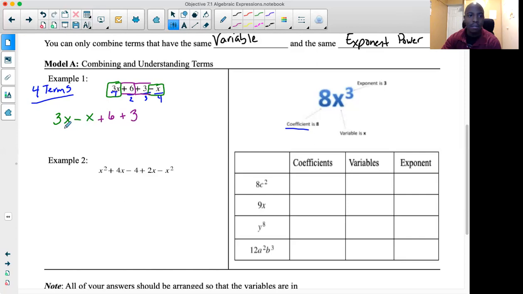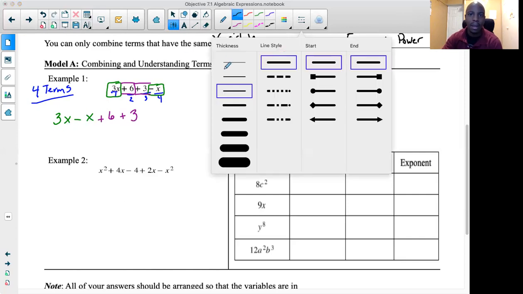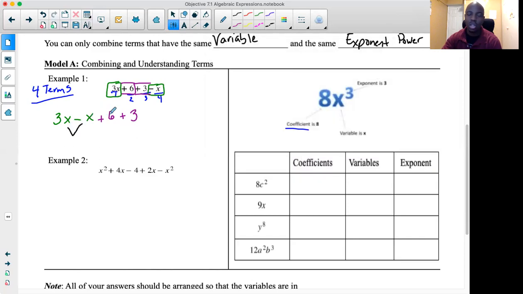Now, I'm going to combine these like terms. So what is 3x plus a minus x? Once again, you add these coefficients. Remember, the coefficients are the numbers in front. What's 3x minus x? It's like saying 3x minus 1x, because you don't see a number in front, that number is 1. Just like these exponents here are 1. They have the same variable, same exponents.